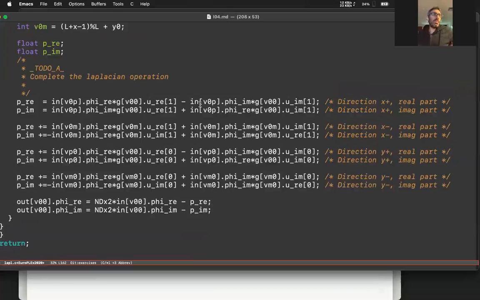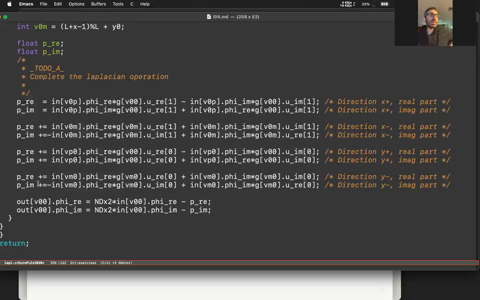So here you have 2, 4, 6, and there are 4 of these, so 24.